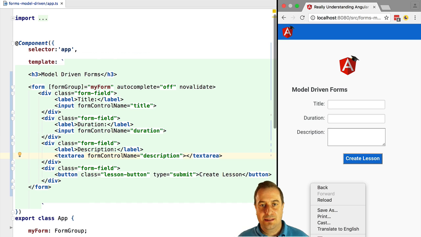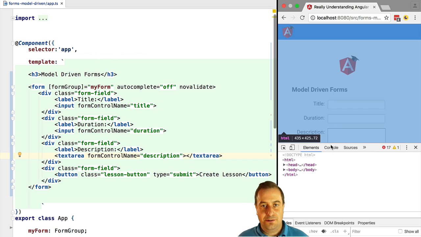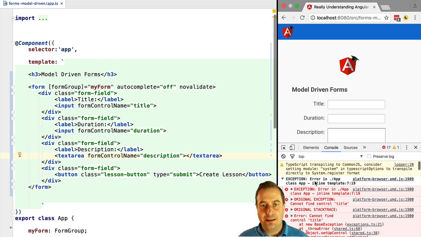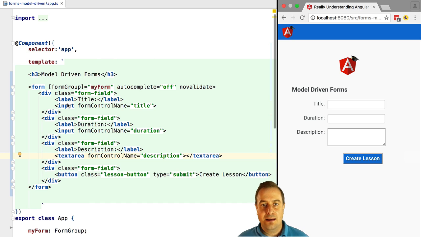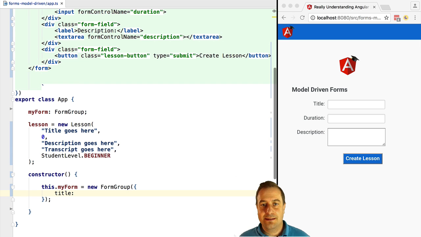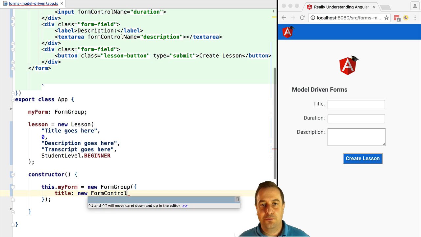Now, let's run this. What will happen? Try to guess. Of course, we get an error, because again, this directive is only binding to an existing control that we need to create ourselves. So, let's do that. Let's create 3 form controls, one for each input field: the title, the duration, and the description. We are going to create the form controls inside the configuration object that was passed on to the form itself.